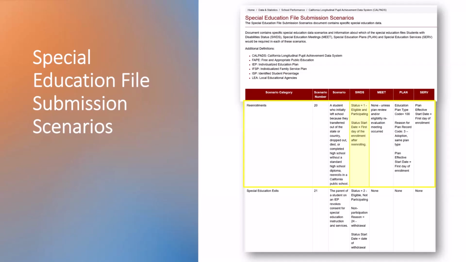Oftentimes, an eligible student will withdraw and then renew their services. And that's when the status isn't necessarily updated. Maybe a new plan is submitted by an LEA, but the status hasn't been updated. So sometimes this is a discrepancy that we see triggering the plan 0620 error, whether it's fall 1 or end of year 4.